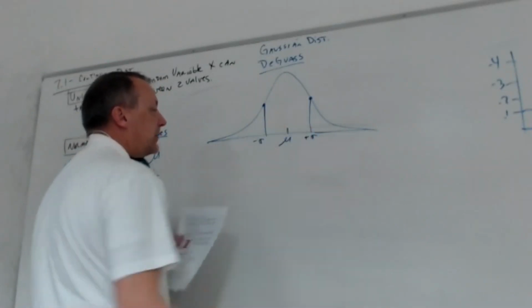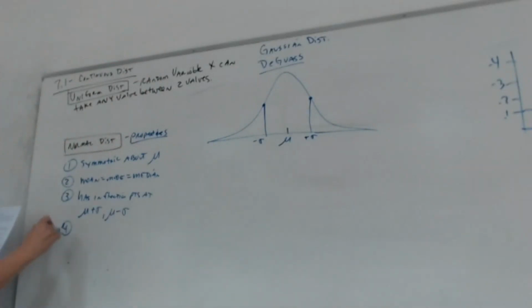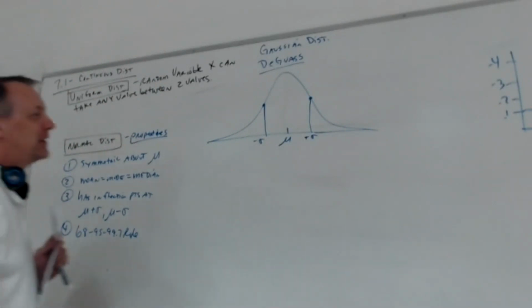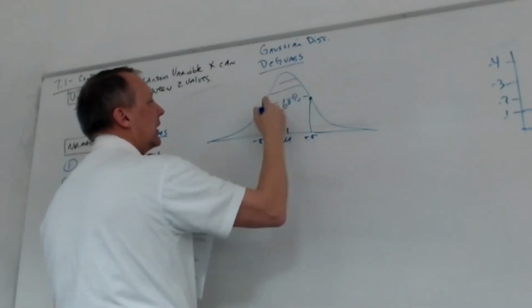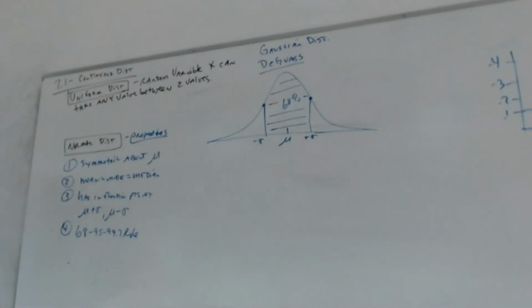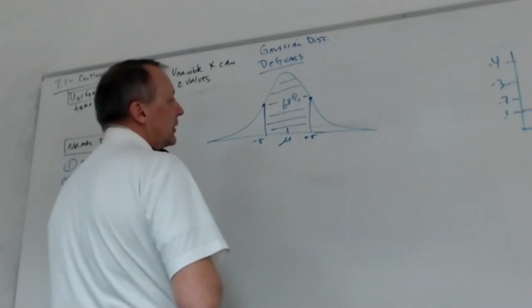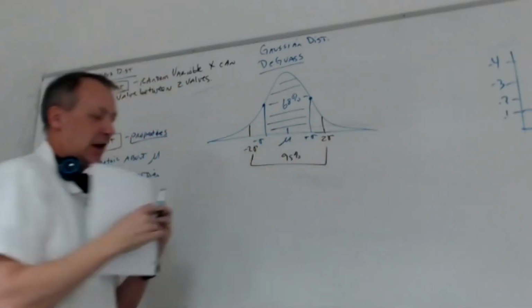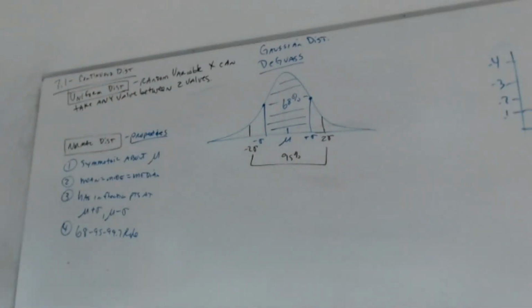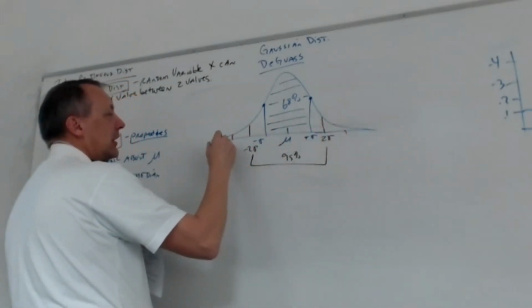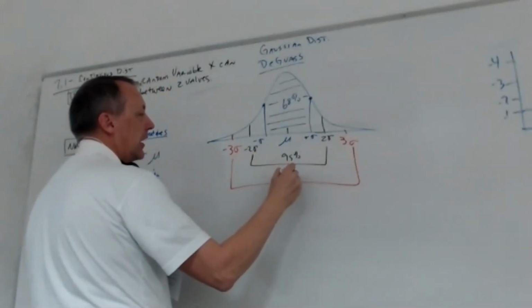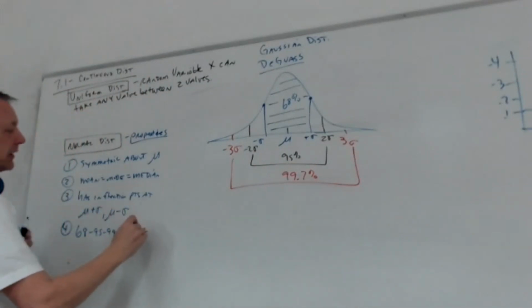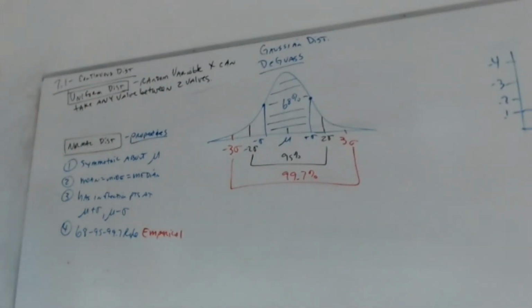Now that also happens to be a very important point. And we know the 68, 95, 99.7 rule. That's my favorite name. But what it basically tells you is that 68% of your data is within 1 standard deviation. And I'll bet you can tell me what's within 2 standard deviations. 95%. And I'll bet you can tell me what the next rule is. 99.7% of your data is within 3 standard deviations. Sometimes it's called the empirical rule. I like the 68, 95, 99.7 rule because we can't forget it, right? Okay? All right.